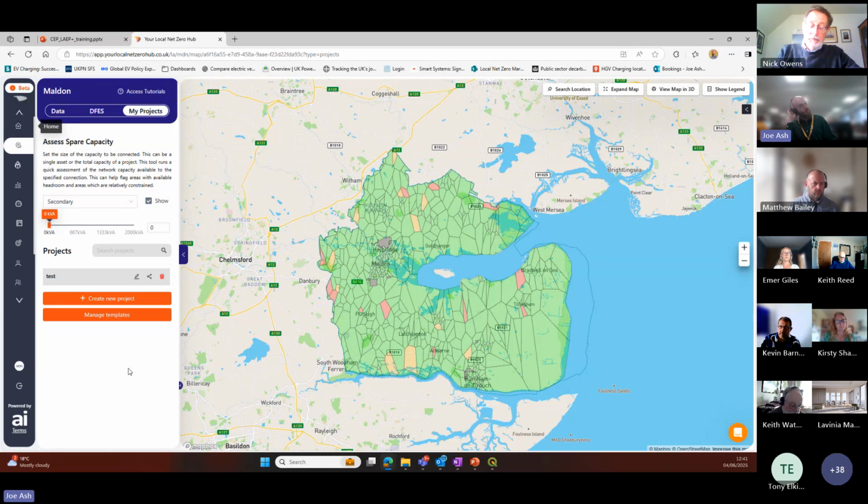And that means that you have people after them in the queue who are ready to connect right here, right now. They've got the paperwork, they've got some spades, they're ready to dig, but we're not allowed to give them that capacity because it's already been reserved for someone ahead of them in the queue. That is going to be changing either already or soon. It's moving away from a first come, first serve and more towards a first ready, first serve.